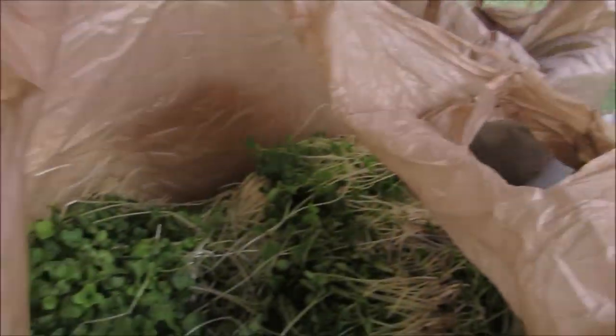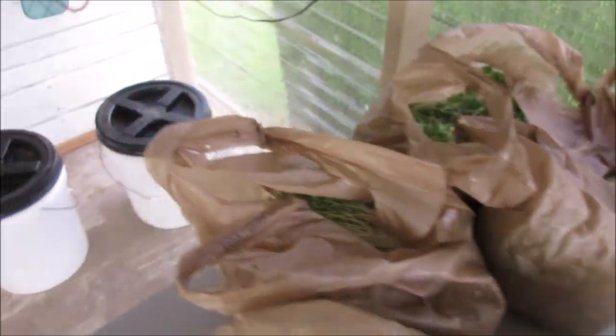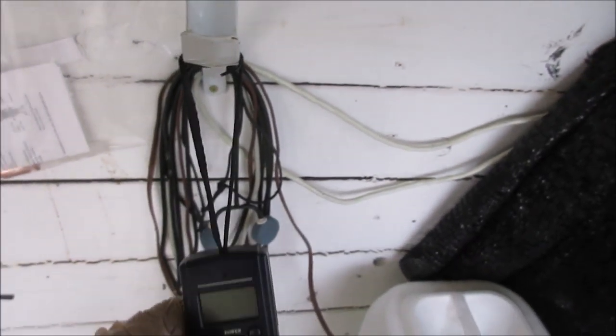I'm going to show you here this one also, and you can see here after we got the micros out, it's pretty dry. There it is. Let's take it over and get a weight on it. Hopefully before this other battery I had to use, which was already a low battery, runs out.